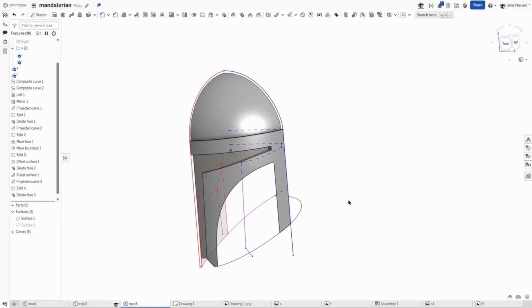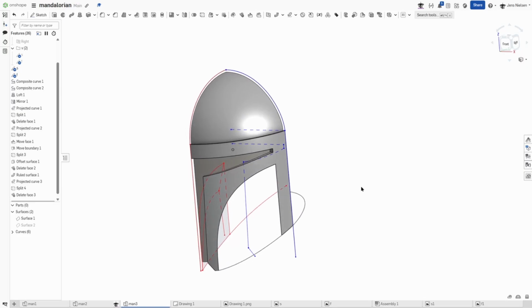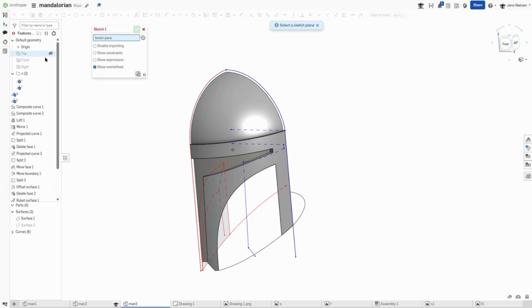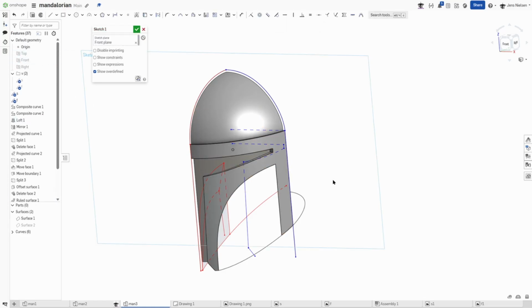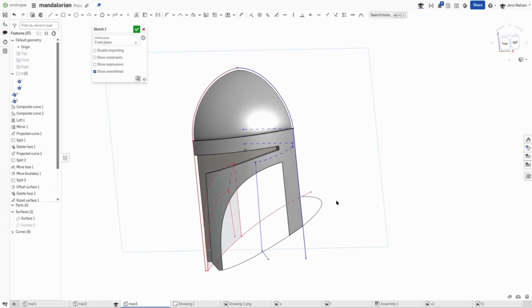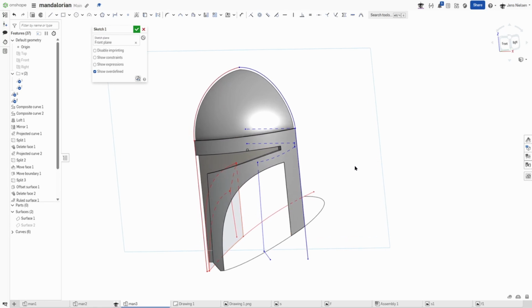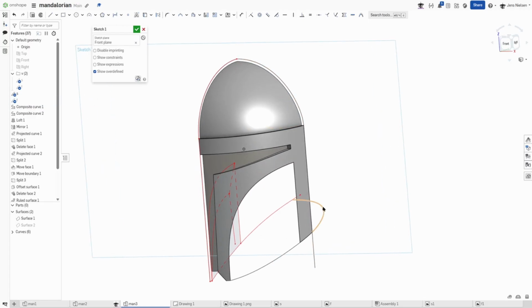And I need a sketch on the front plane to define those curves in this direction. So maybe I'll hide that front sketch to see better. And I can hide all curves.